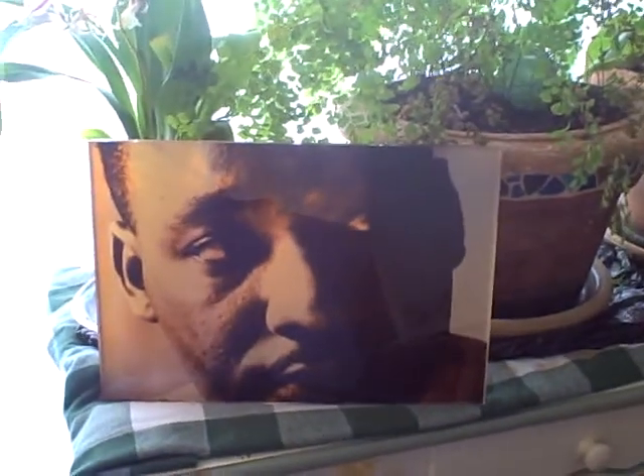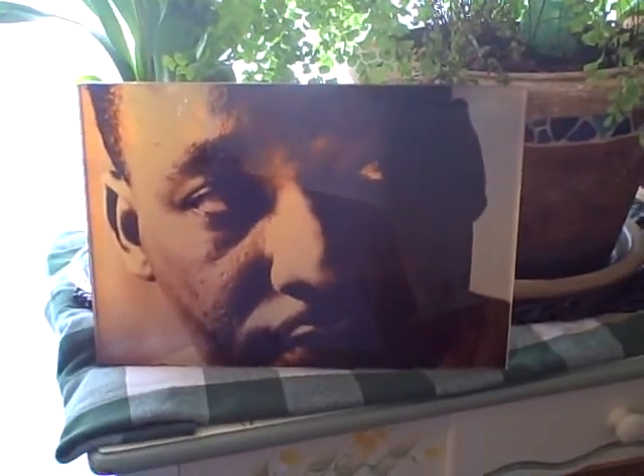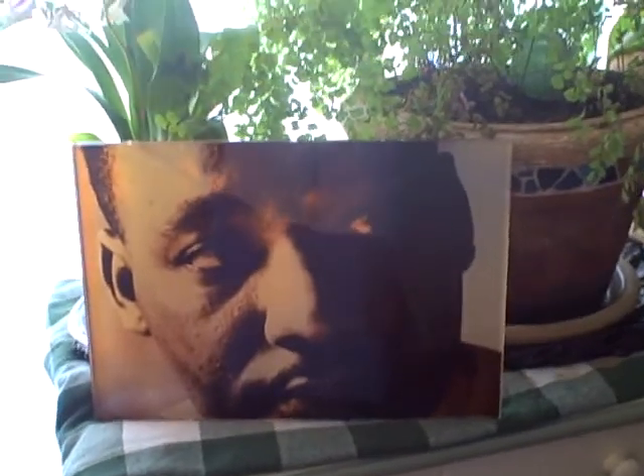And then I always showed you this thing by Martin Luther King from Linda Beaumont. When the curtains are open, the light shines through wonderfully. Linda has done a lot of these glass walls in Seattle Airport, and she did a fantastic King County courthouse. She's a wonderfully hard-working artist.